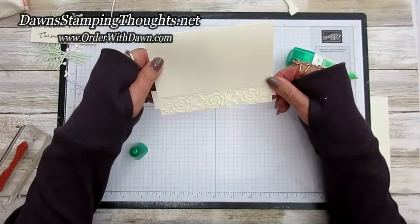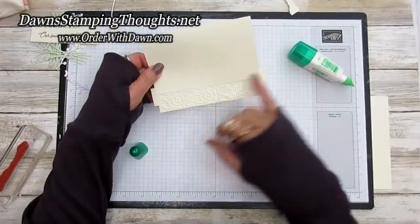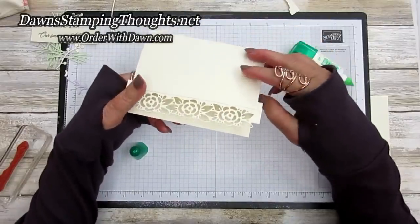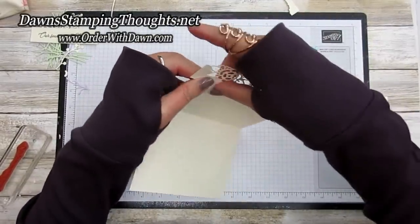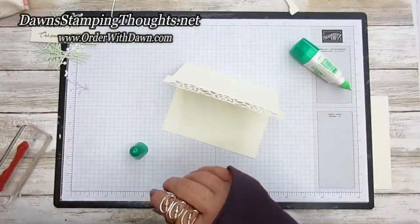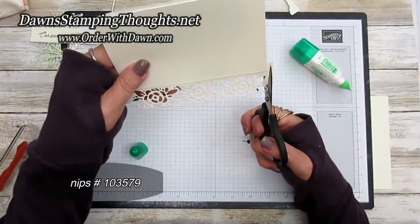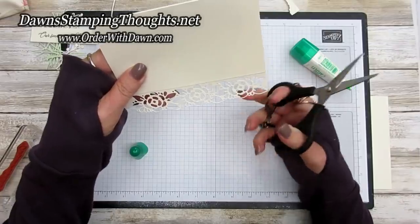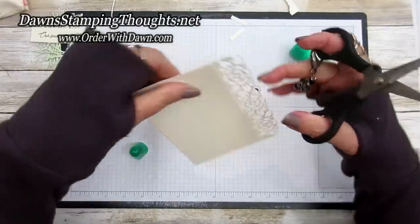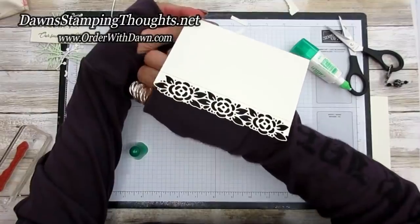And I do not want to cut the leaves off on this edge here, so I'm trying to get those leaves right here and right here inside that section of the card, just pressing that glue into that layer. Okay, and then we're going to take our scissors again, and this time we're just going to cut to make the same edge as the card, just like that. And there's the bottom edge of my card. Isn't that beautiful? Can you see that?